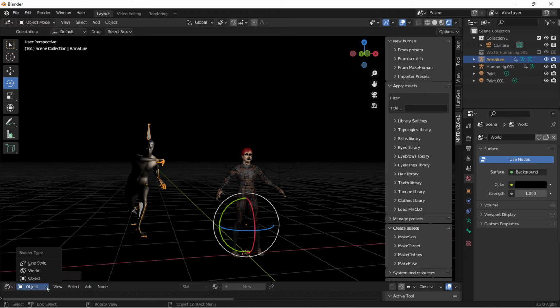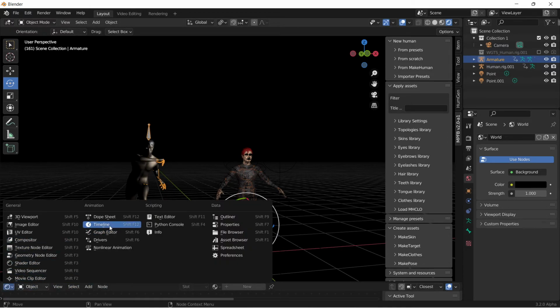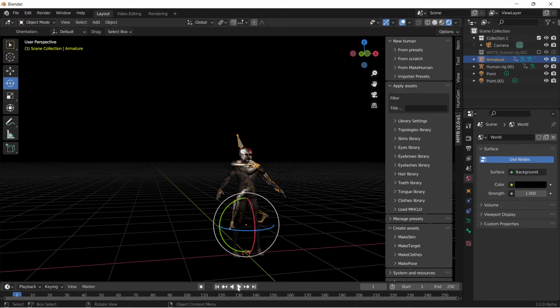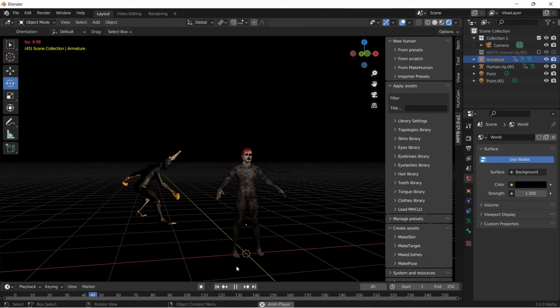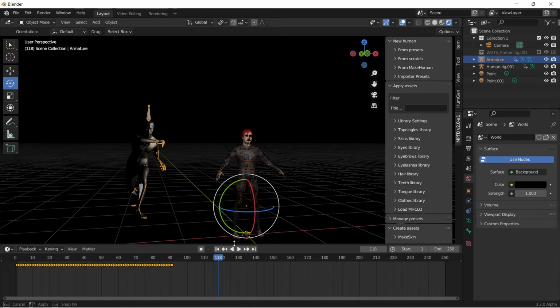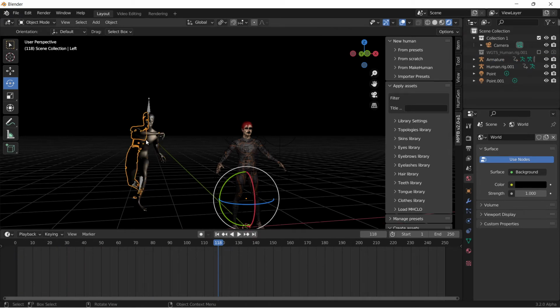You can use a timeline on Blender to animate them. Go all the way back to the beginning. There he is doing the animation. Now that you have him, you can manipulate the textures if you wanted to. Why is it half and half? What the hell? That's weird.